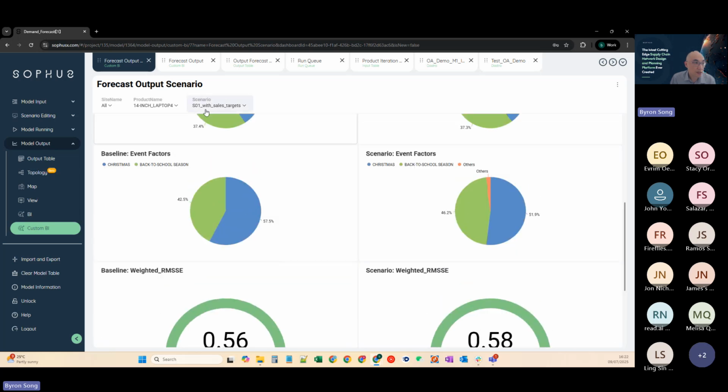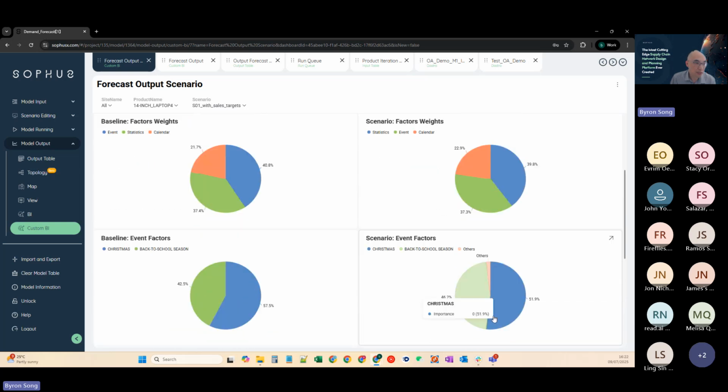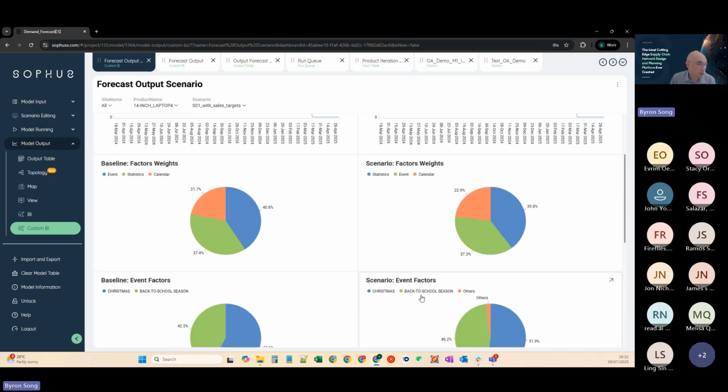In fact, we can see here, comparing with the baseline, when we include the sales target, accuracy is actually reduced slightly, ever so slightly. So it's not a very good indication of demand, the sales targets.